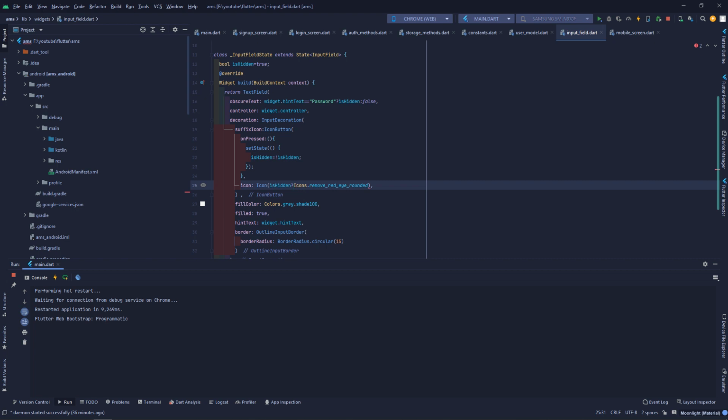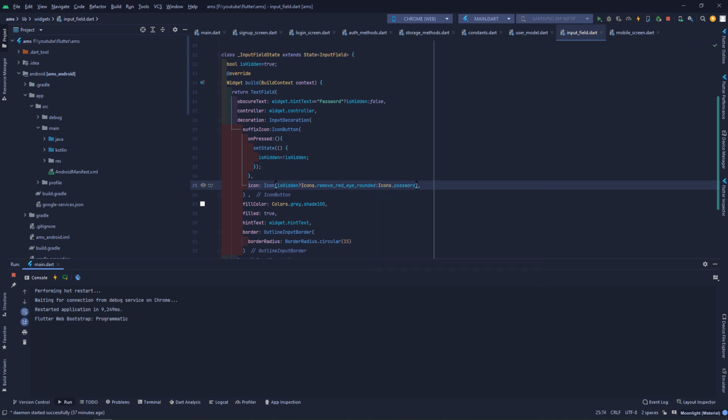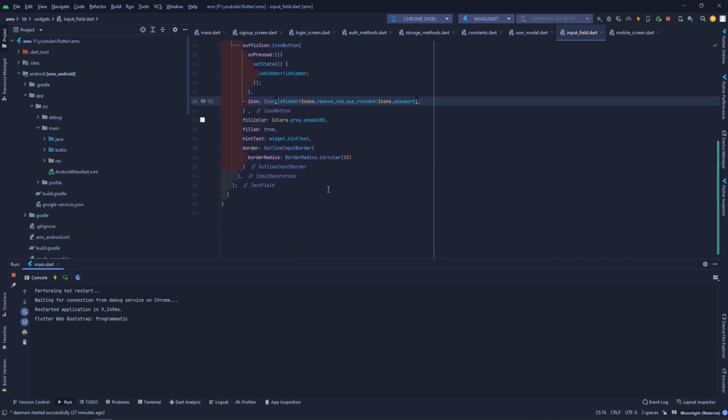So we want to show the icon of an eye. This will mean that we want to enable, or we want to see the password. So we want to show up Icons dot password. Okay, so yeah, this is done.